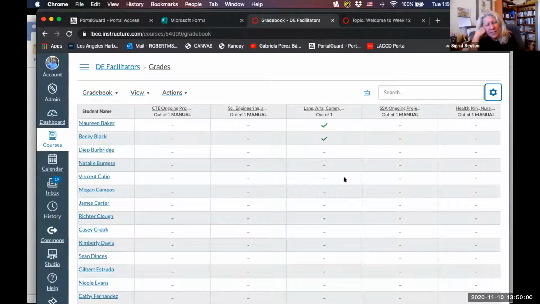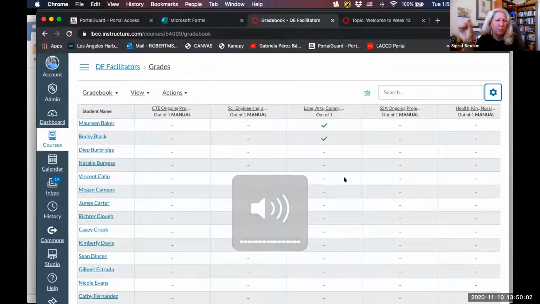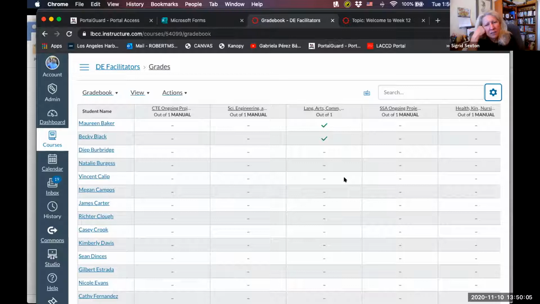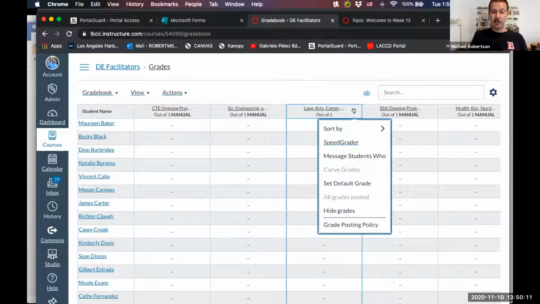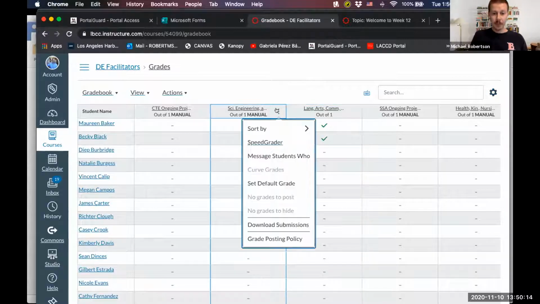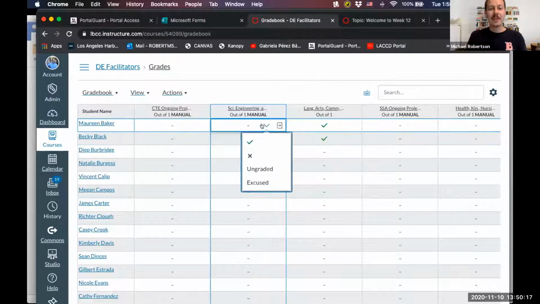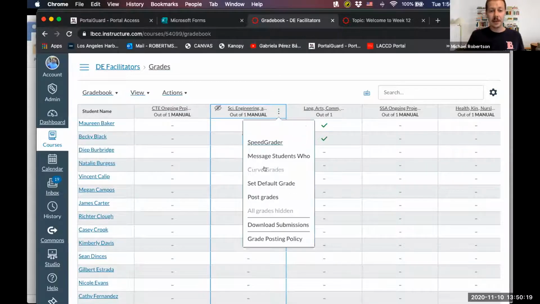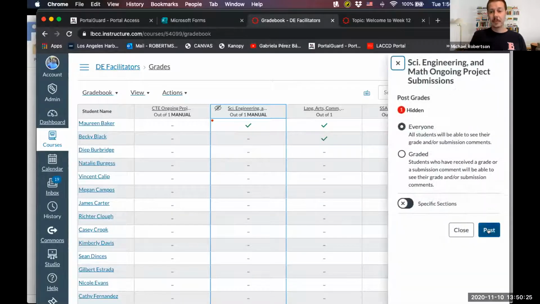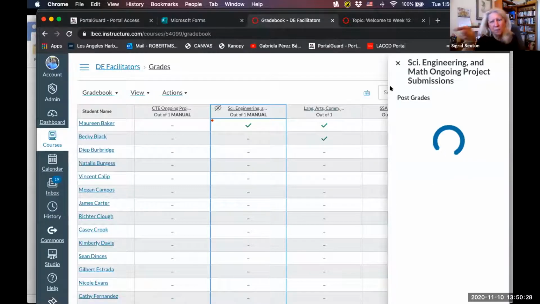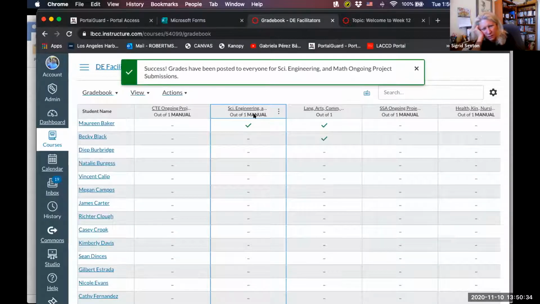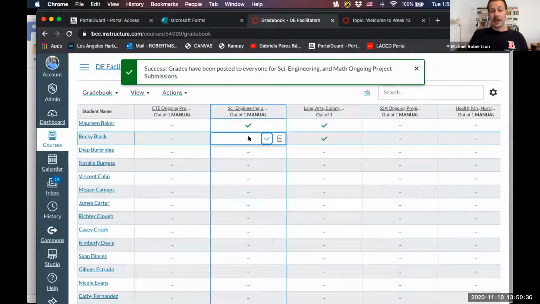But Michael, doesn't it send grades when you click post grades? Does it not? It does send, yes, if the students have their notifications on. When I click, there's no grades to post. If I click here to post grades, it will post the grades for that one assignment. Okay, so that's a way to do it where you don't have to go back and forth and switch. But it is still set on manual. So if I were to grade somebody else, you've got to post it.